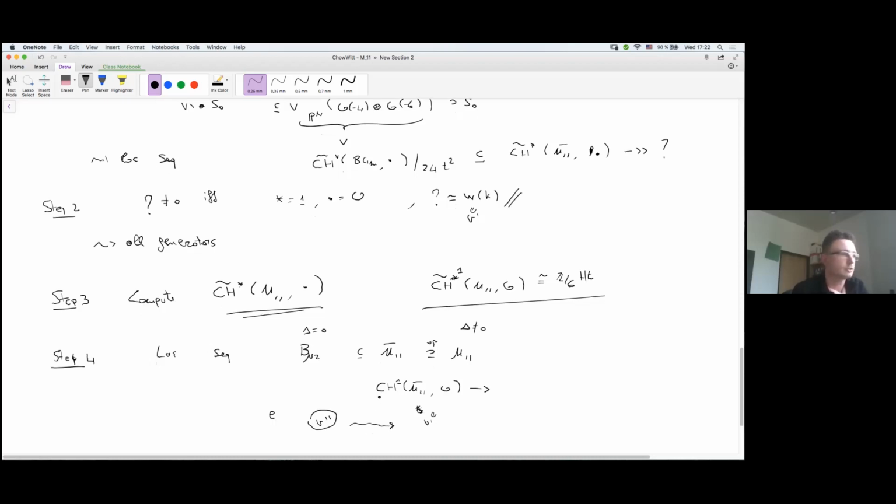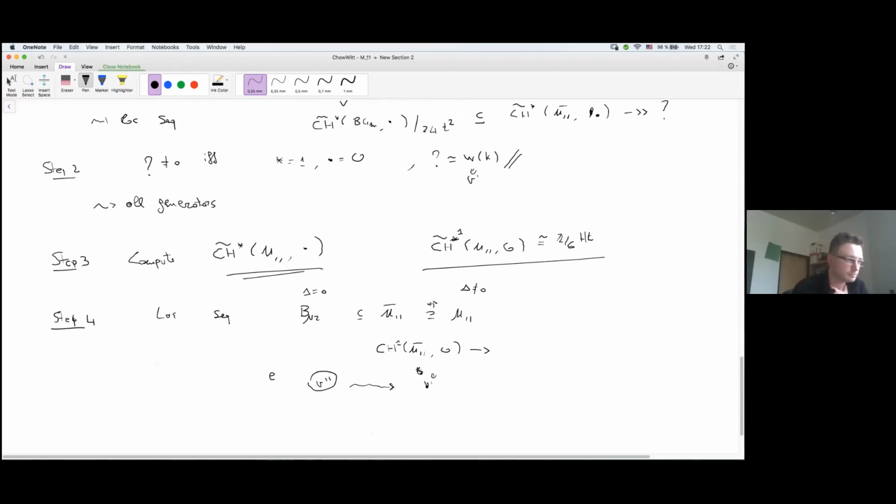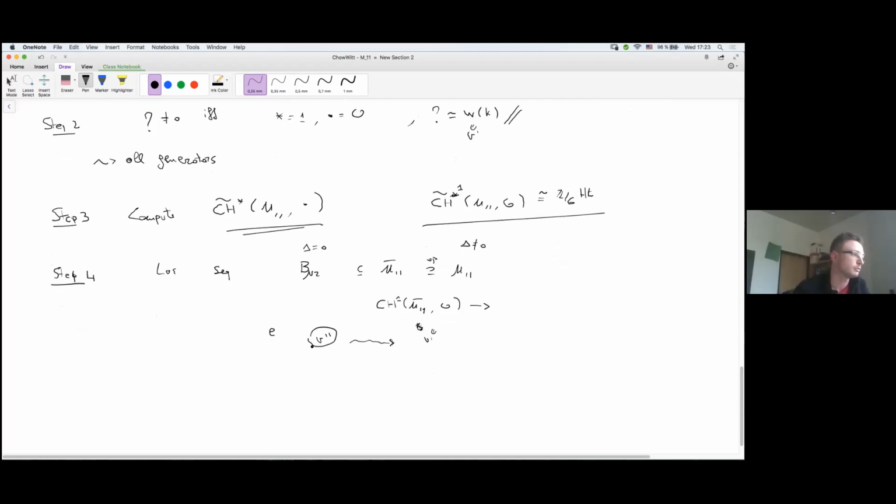Okay, but the moral of the story is that now that you know that your extra class comes from BMU2, all the relations that you needed to check for the ring structure of M11 bar via projection formulas can be reduced to checking relations in BMU2. And checking relations in BMU2 is much, much easier and can be done by hand. And this is actually how it works. You compute some intersection products by hand and you find the result. So, and now, oh wow, super over time. So this is it for the proof.